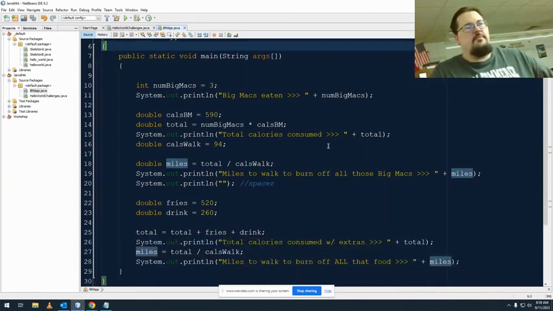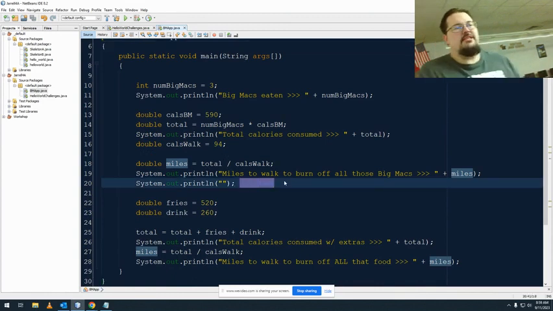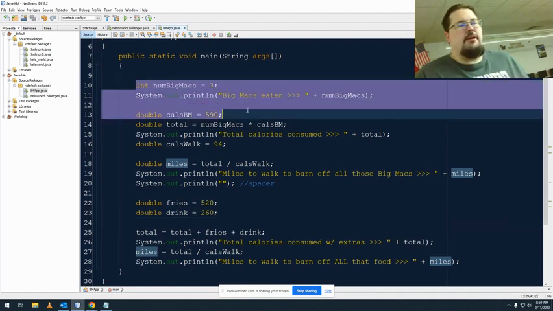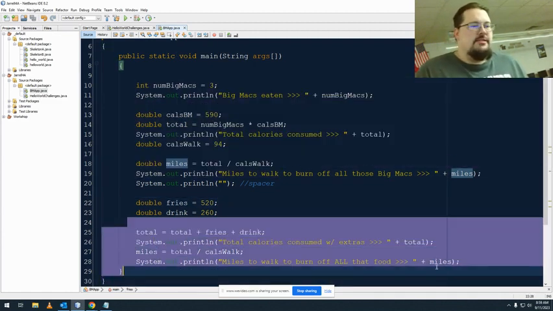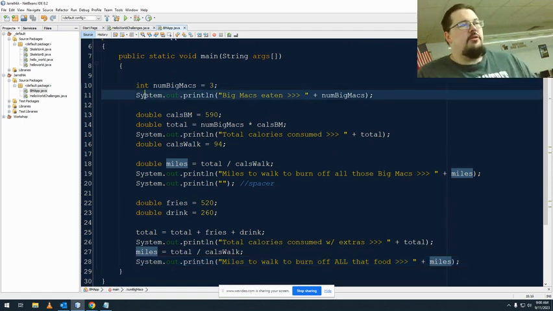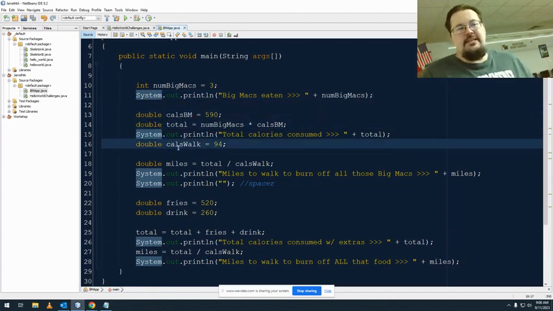You see, I've got a spacer comment down here, but I do not have the breakdowns. Okay. And I'm getting a lot of people trying to compartmentalize their code. All their variables, all their math are up here at the top. All their print statements are down together. There are some languages that do this. Java is not one of those that requires this, so we don't abide by that. We create our variables, we print out exactly when we need to, okay?